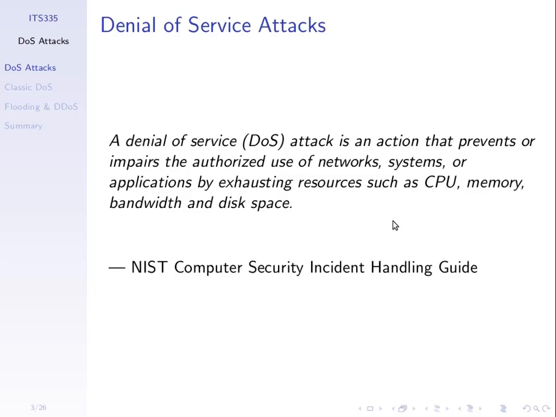What do we mean by a DOS attack? An action that prevents or impairs the authorized use of networks, so we can't use the network, systems, the computer system, or applications. How does it do that? By exhausting resources. So the resources that we have available run out because of the attack. So some action takes place such that my resources like CPU, my memory, the network bandwidth, or the disk runs out. So I can no longer do the normal things on my computer or my network.